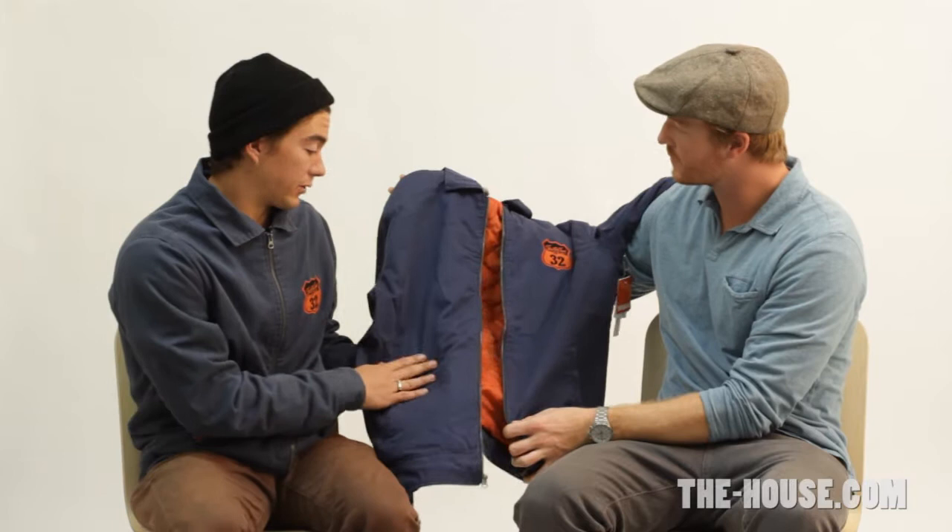I'm not gonna wear something that just soaks up water. So this is all covered in that repel treatment, and it actually is really waterproof. Believe it or not, I was riding powder in France in this thing, and it was working better than some of the other people's jackets.